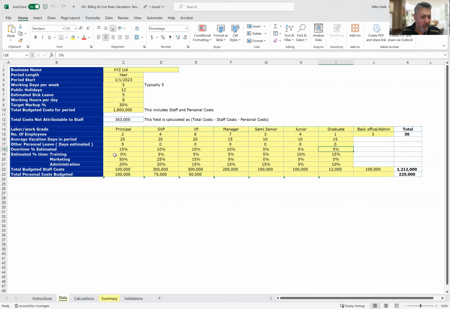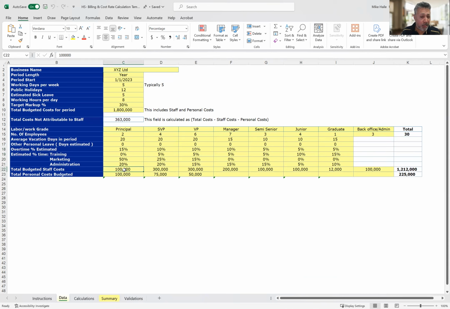Then you would just estimate non-chargeable time. We've broken this out into 3 different buckets, but the truth is, the most important thing is you just want to know what your total non-chargeable time would be. In this case, it would be 70% for this type of employee role. And in this one, for example, a junior role, it would only be 15%. And again, this is based on the typical professional services business, because we want this spreadsheet, even though the data in here is made up, to be realistic.